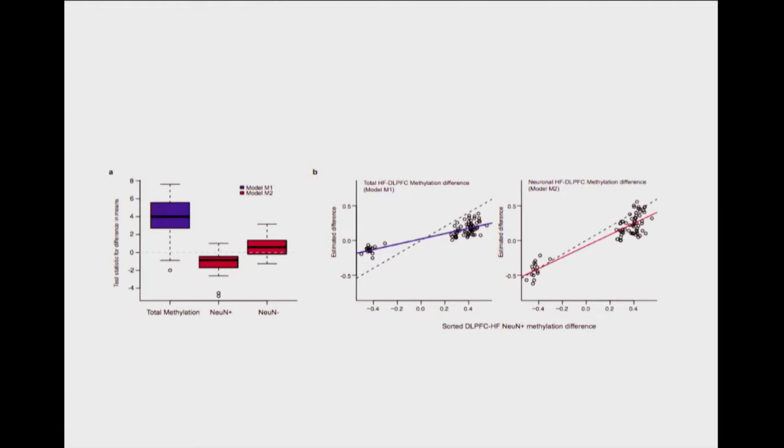And these are the two separated out estimates that we get, and they're still a little biased, but they're much, much closer to zero. One of the problems that we have is that the cell composition estimates have noise themselves, so that's something we haven't really figured out how to deal with yet. And then for the regions that we know change, we also get a better estimate of the actual coefficient. So this is the truth according to the cell sorted data, and this is the estimated parameter from our model. So this is a little bit more flat, it's a little biased compared to this one.